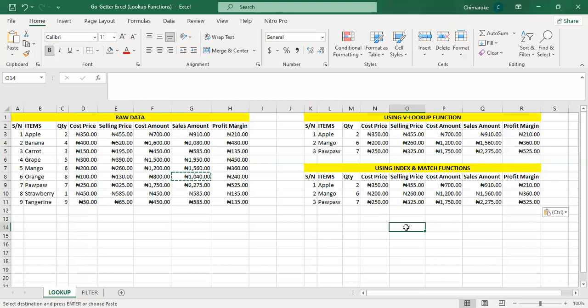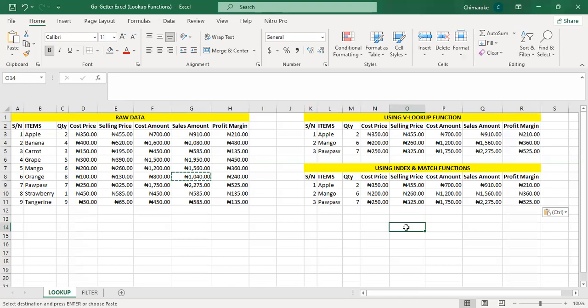So there should be a way we could use just one formula, one function to get everything done. So that's where we use another function that is far better than index and match and VLOOKUP.